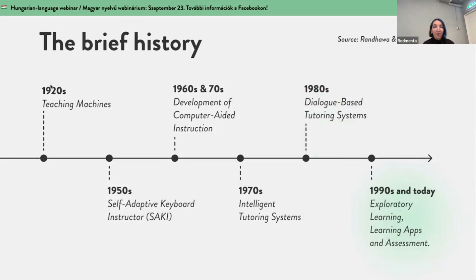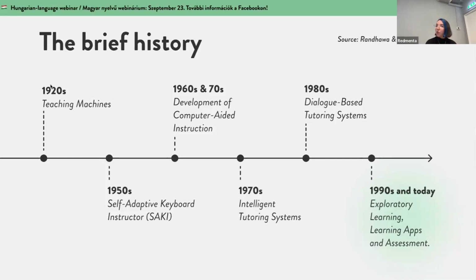Other modern developments of AI in education include language learning apps, for example chatbots, and continuous assessment. I think you are all familiar with the app Duolingo. But there is one problem still present with Duolingo and similar apps that has been present since the 1920s and throughout history: the technology is still connected to fixed content. And because of that, it's rigid.